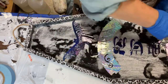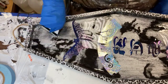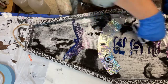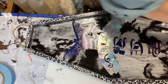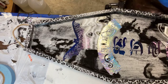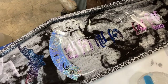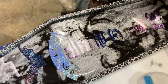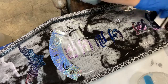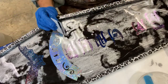And this is where people get a little afraid. They don't think that they should manipulate it, that it should all just pour and do its own thing. And that's not true. You do need to manipulate, you do need to move it around, you need to get it to fill in all the spaces. And everybody needs to remember, it's a painting product. Yeah, it can get messy, and yes, it can be a challenge.